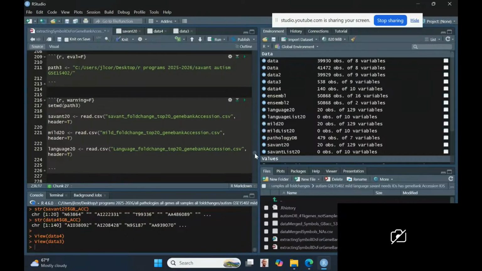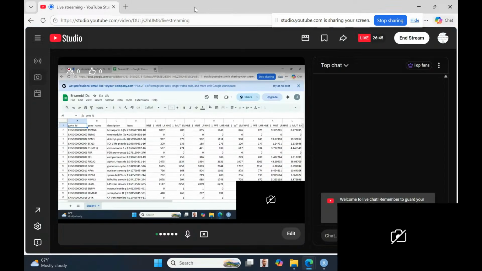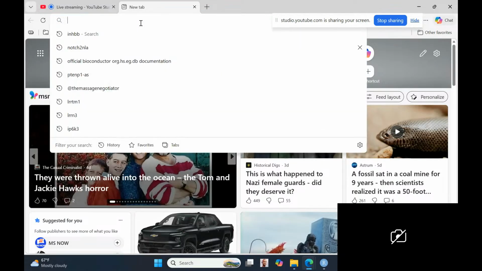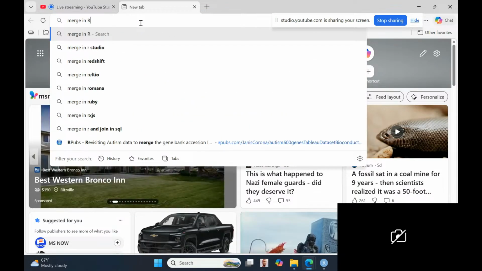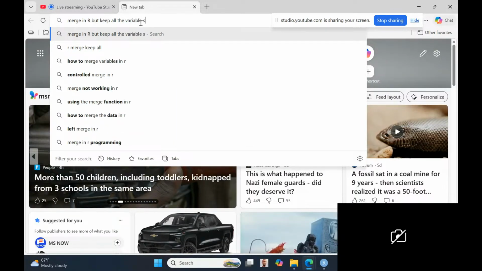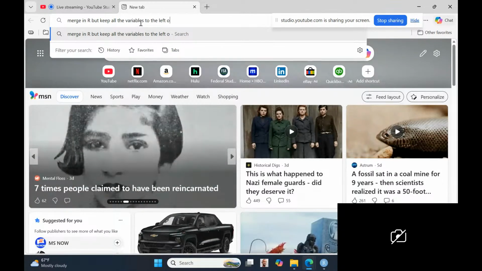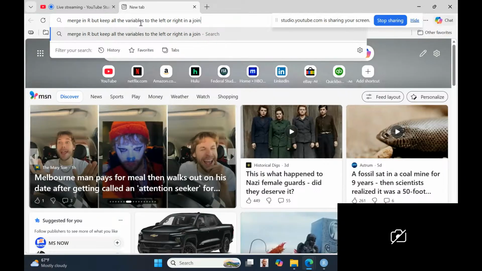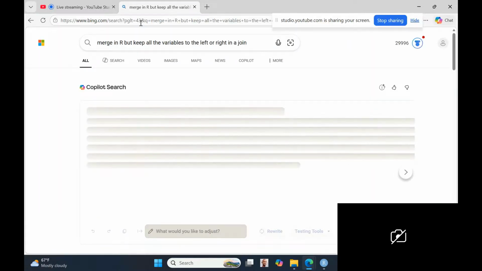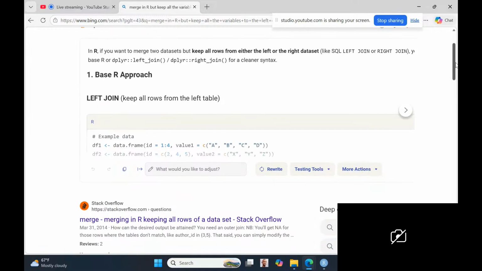So then, okay, so let's go to the internet and ask, but keep all the variables to the left or right and join. All right, let's see what it says.